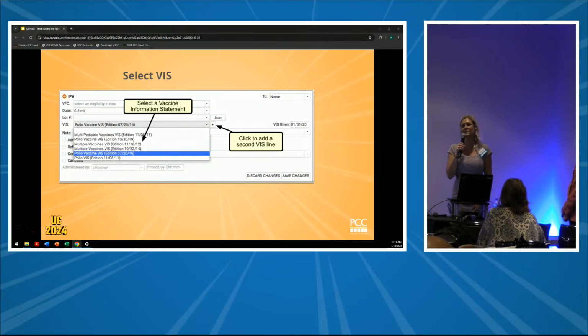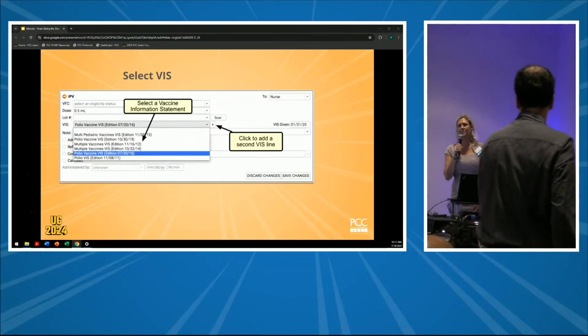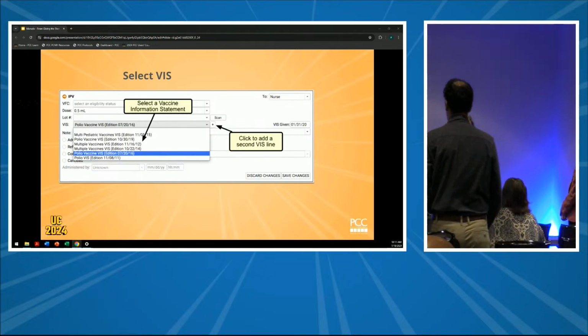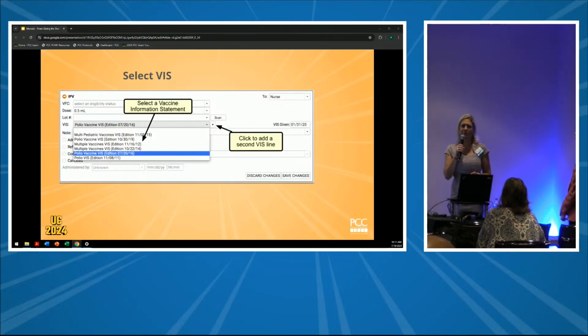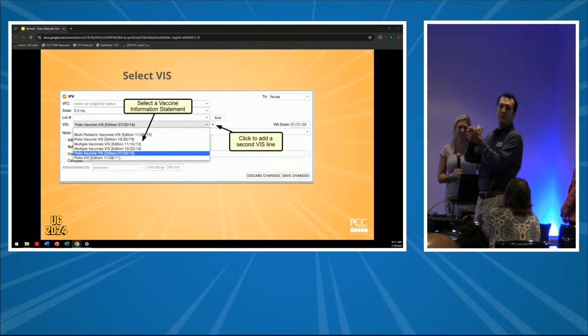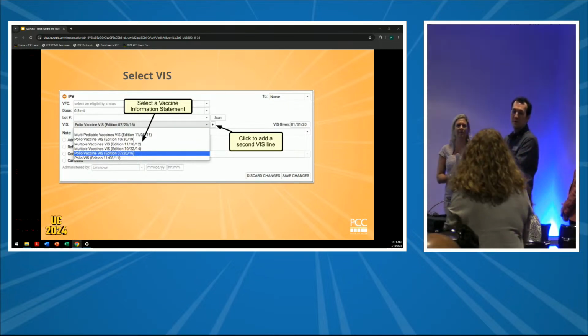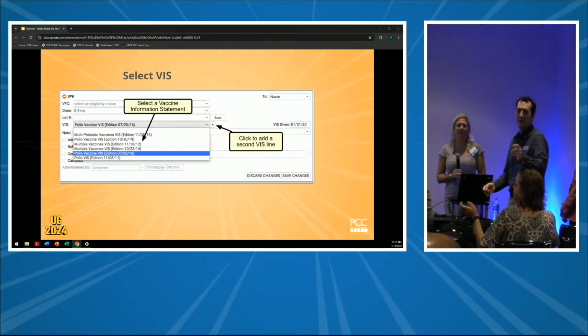Yes, the question was the dose amount not being in the drop-down or not populating for the administration of the vaccine automatically. Thank you. I'm sorry, I think we just want to make sure that the folks over virtual are hearing the questions, so we're just going to have to run out that red mic for you.